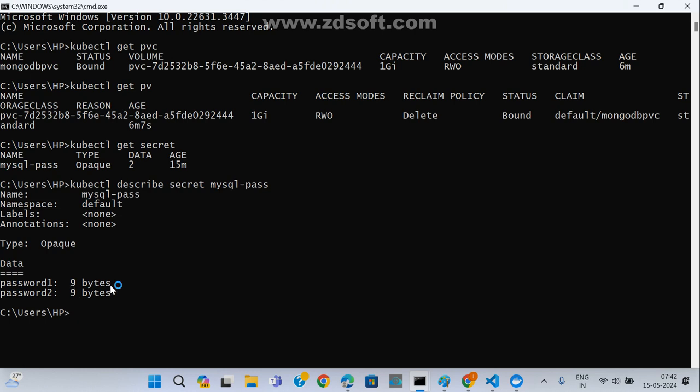This is the power of secret. Everybody understood, right? See, password one is the key. Password two is the key. I may tell my email ID to anyone, but can I tell my password? No. In the same way, your password has 9 characters, but I can't provide it, I can't show you. Everybody understood or not? Is it clear for you?